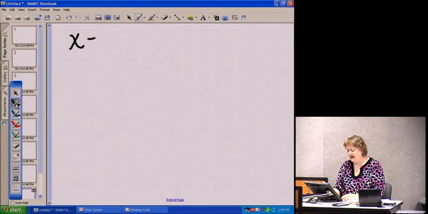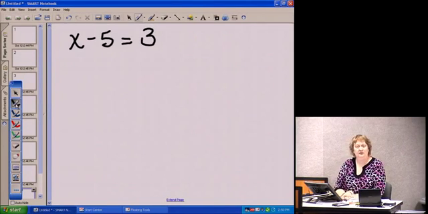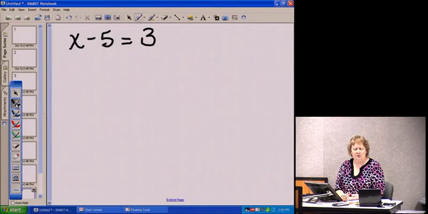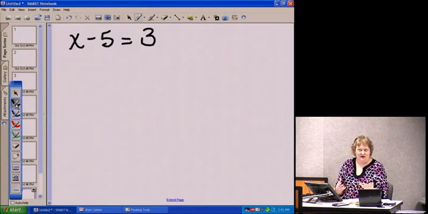And I have x minus 5 equals 3. And I'm starting with one that we can look at and have an answer for. In other words, this is one that most of you can look at and tell me that the answer is 8. When I taught this class, a lot of students said, well, why can't I just write x equals 8? I can see that. But one of the things I want to tell you is that learning the procedures now will really help you later, when the arithmetic is a little bit harder for you, i.e. the positives and negatives don't just jump out at you, you'll have learned what the procedure is.